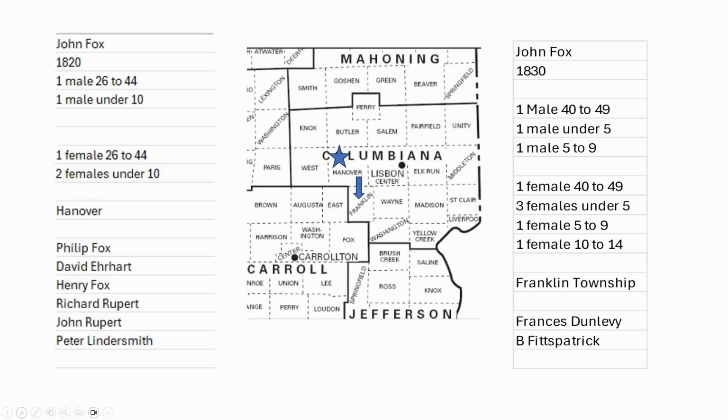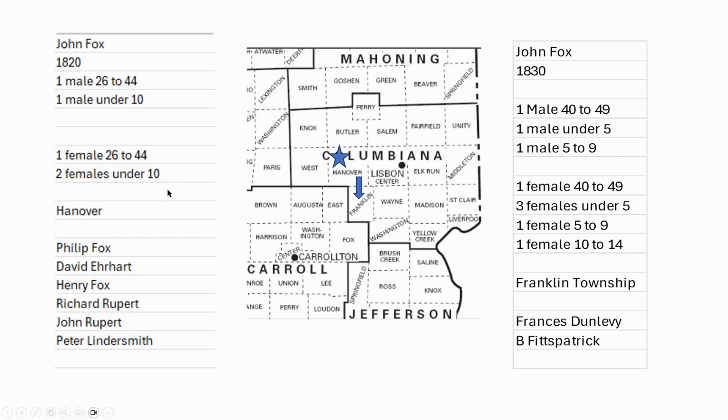The second one was done a little bit differently. In this case, we were finding John Fox in 1820 in Hanover Township, but there was no John Fox in Hanover Township in 1830. The closest man to that was a John Fox in Franklin Township. And when we went back and looked at the deeds, we were able to determine that they were one and the same. The John Fox in Hanover had moved to Franklin Township, not very far, but the ages of the children are probably correct in terms of what we knew about it. And so, again, we were fairly certain because of the young children that they would have been born recently.